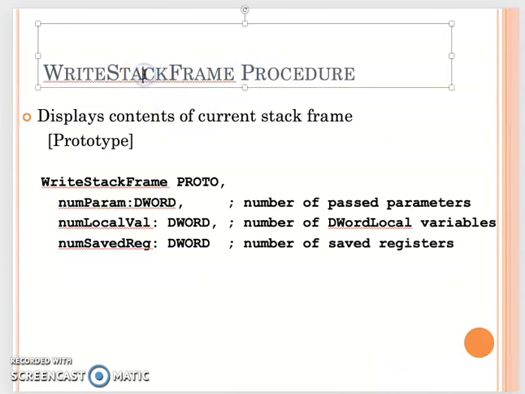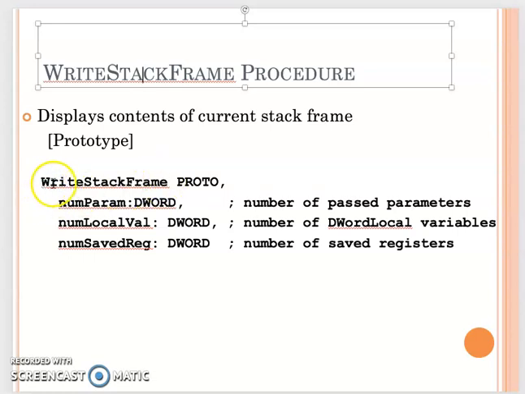So continue. The next example I want to show you is that in the Irvine32 library, they have a WriteStackFrame procedure. So what is the WriteStackFrame? Earlier we talked about when we have a procedure, you can pass in the parameter list and specify local variables. They are all shown in the stack frame. So that's why in Irvine32, they will picture the stack frame, how it contains the values for you.